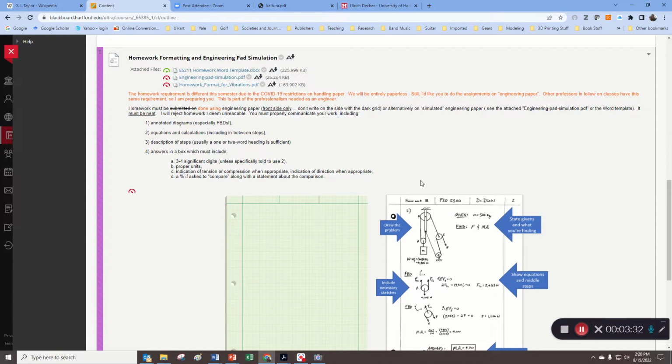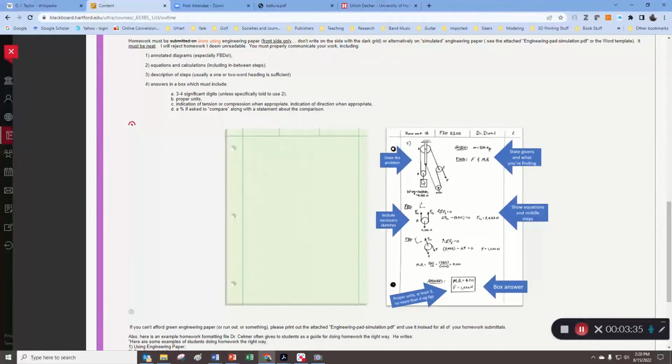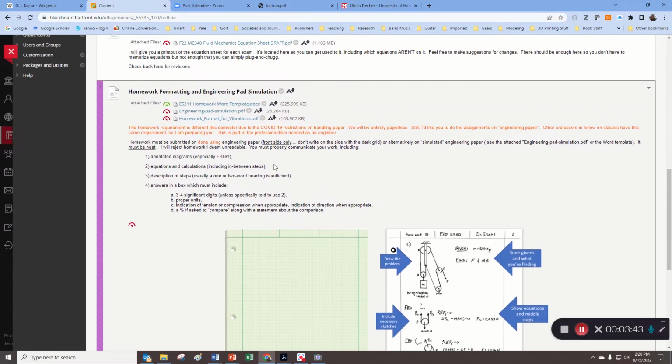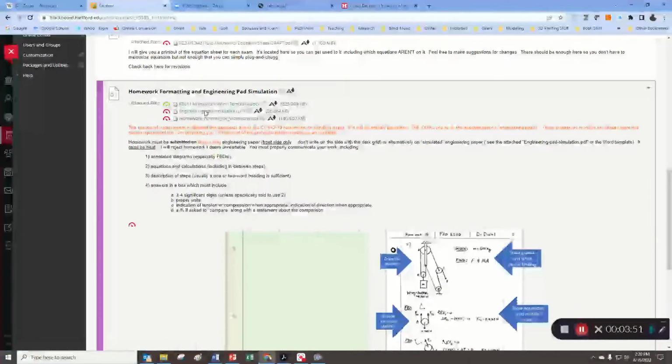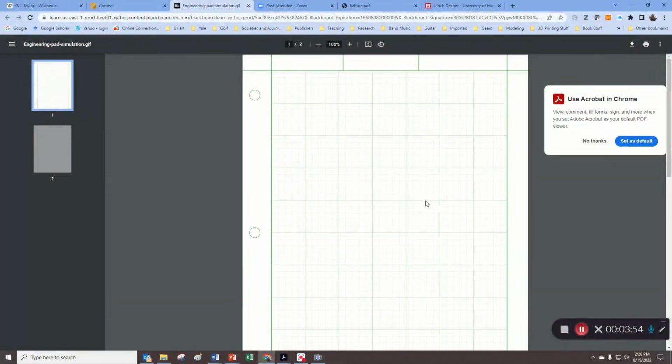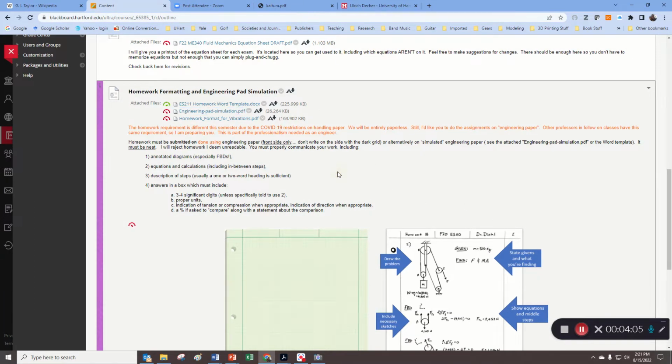It's really important to document your work as an engineer and to be as thorough and organized as you possibly can. So just recognize the different choices that you have here. You could go get some engineering paper, or you could do this simulated paper right here. So there's a PDF, and you could just print this out and do your work on there and scan it, and I'd never know anyway, so I don't even care. But you could save maybe a couple bucks. I don't know. You could do the math and find out what the per page print cost is. Or you could do it electronically if you really want to.